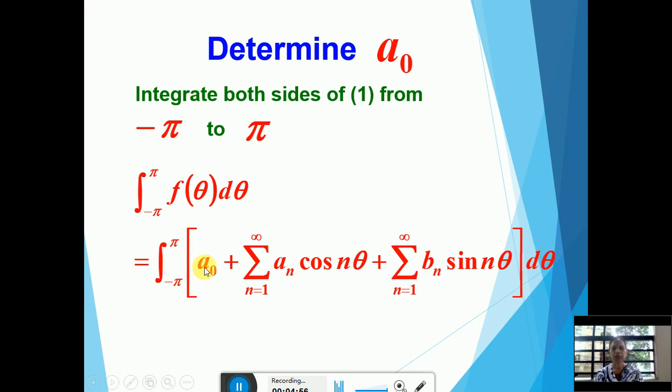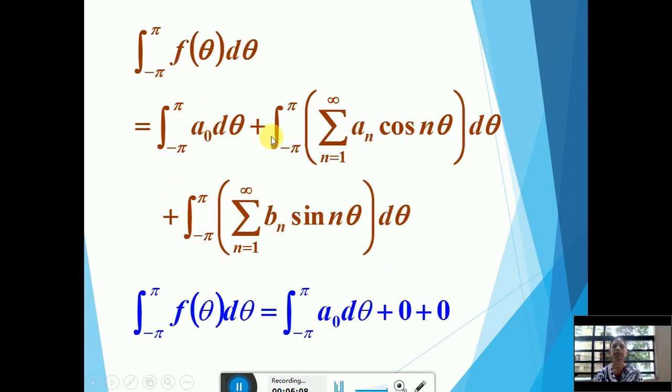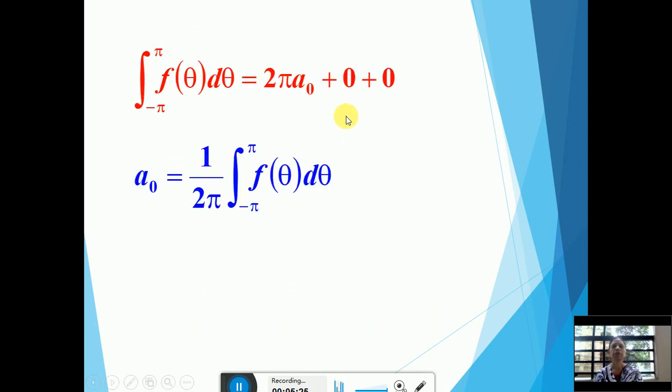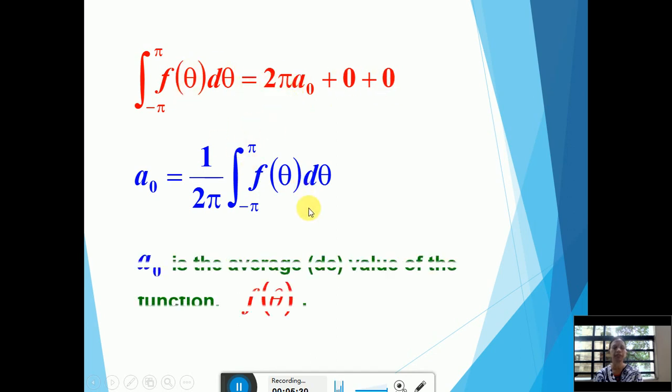Integrating equation 1. What is equation 1? a0 plus what is written in the bracket is equation 1. Now integrate this within the limits minus pi to pi, f of theta d theta, equal to the integral of a0 plus this, and by making use of our relations, this is 0, this is 0, as we have seen in the earlier trigonometric relations. This finally results in only the integral from minus pi to pi of a0 d theta. When you integrate this, this is what you get, and hence a0 will be 1 by 2 pi times this integral.